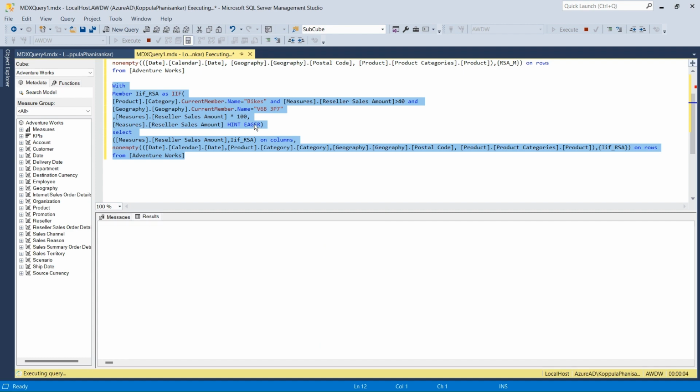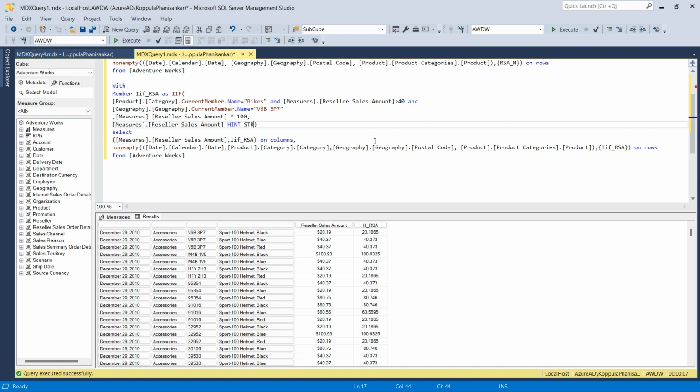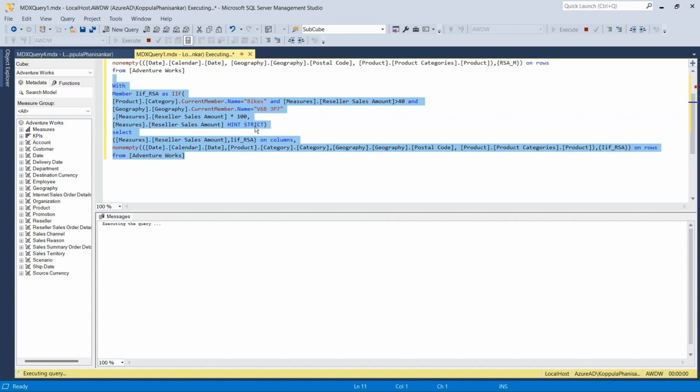Okay, and then you can also write strict. Again, when you write strict, the if condition works cell by cell. I don't think this statement will complete very quickly because I tested it. Okay, let's wait for some time. Even if you want to make your if or case statement lazy, you guys already know it, right? What is lazy, right?